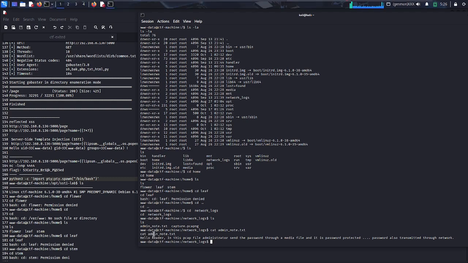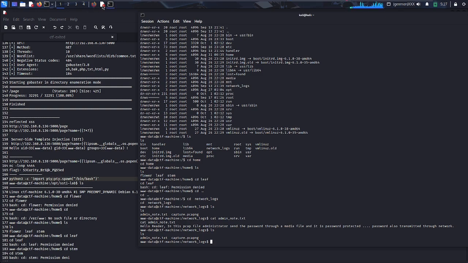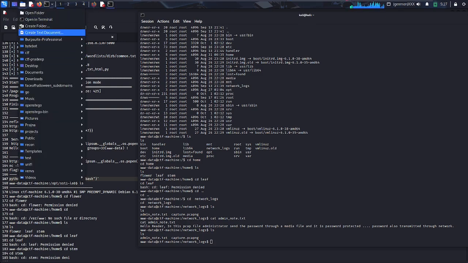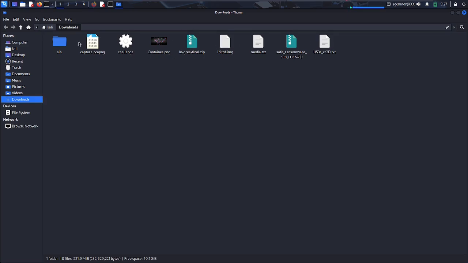So we have the pcap file, again ls, yeah, capture.pcapng file. Import it into your Kali machine by using just a Python server. You can do that, I hope you understand. I have already imported it. Open it with the help of Wireshark. So I'm opening it here, open folder. Here we have the pcapng file. Wait a second.